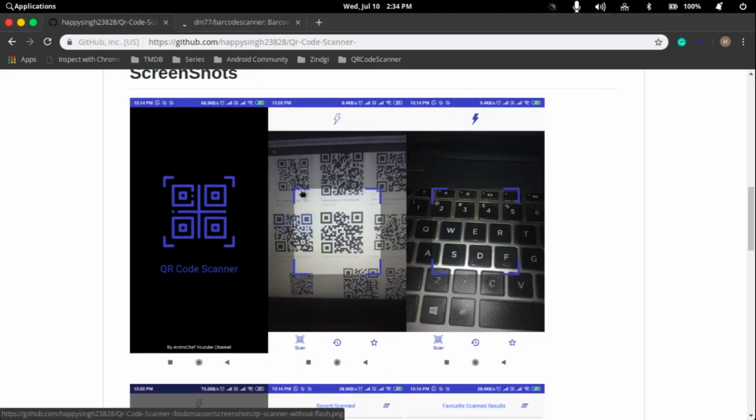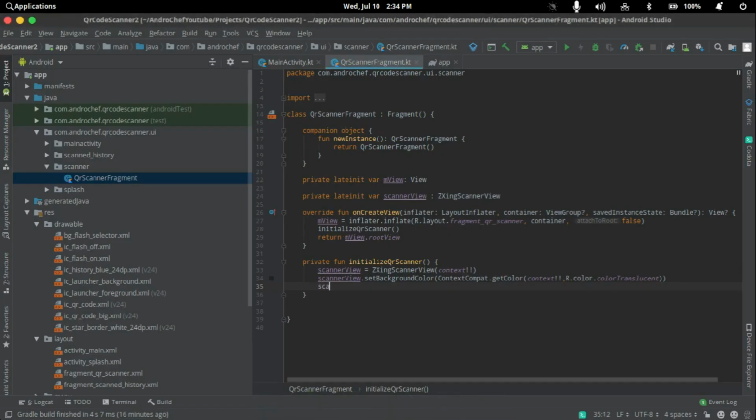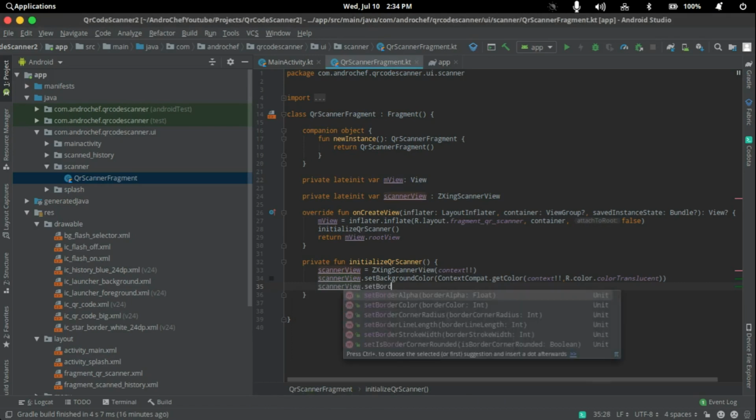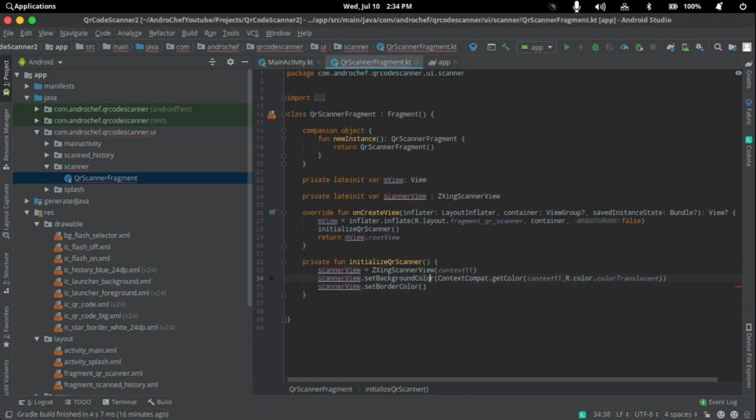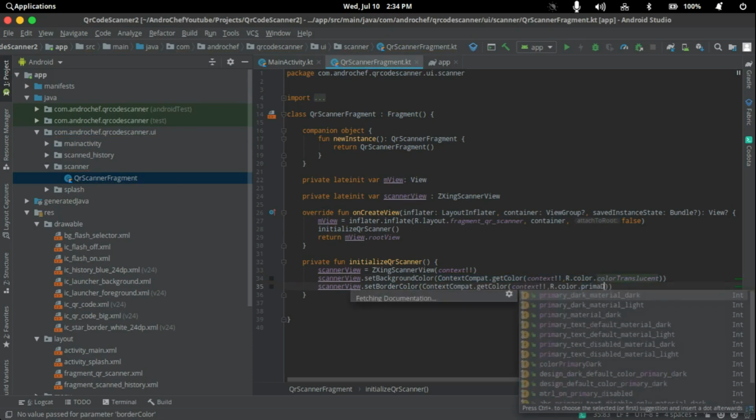Now we have to set this border color. So scanner view dot set border color, and we will use the primary dark.